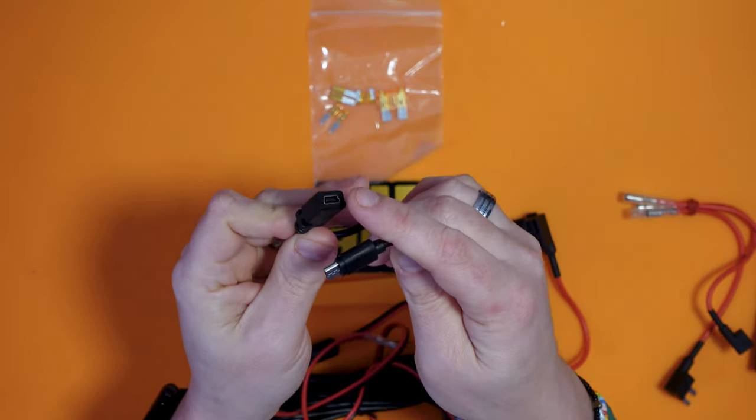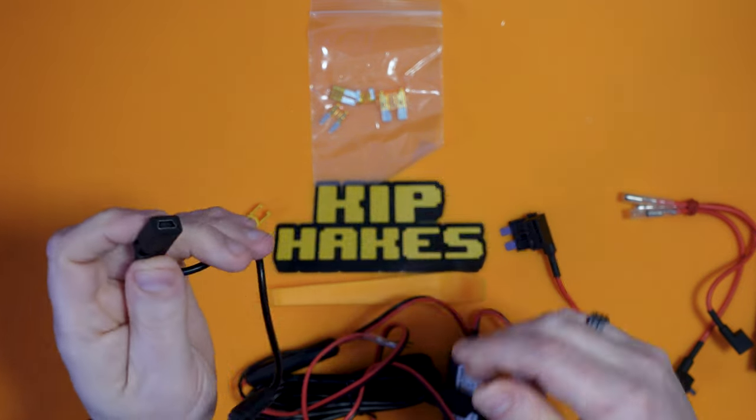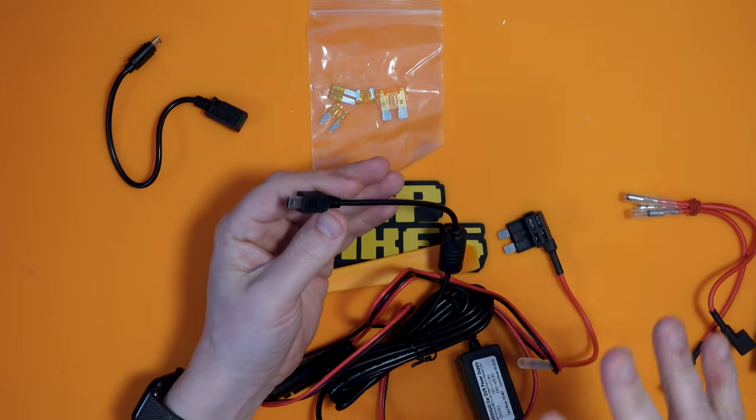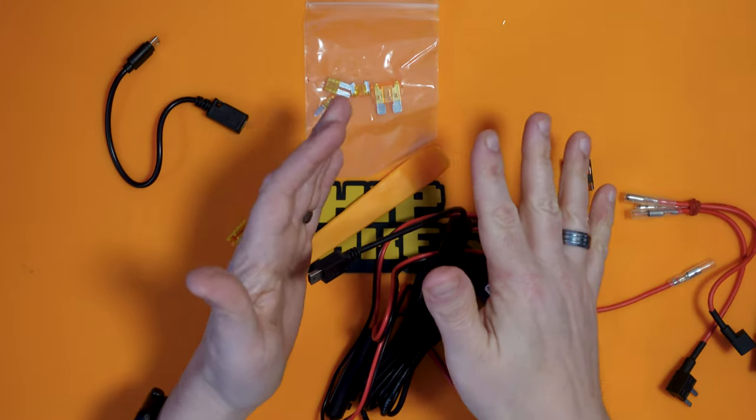Now, in this kit, it comes with an adapter to take the mini USB and turn it into a micro USB, should you wish. You just plug it in like that, and if you've got a micro USB connector on your dash cam, you'd use that. As I said at the start of the video, there are so many of these kits around, and some dash cams have USB-C connectors now, and so you'd just get one with a USB-C connector on. It all depends on your car and your dash cam. So this works for my car, it might not work for your car. I'd advise to double check everything before you go spending money.